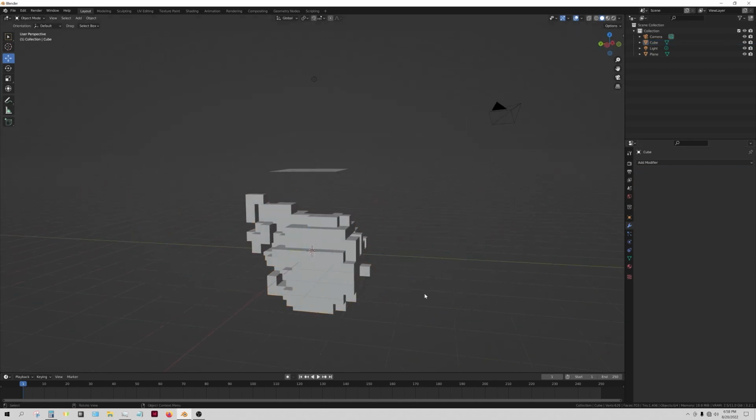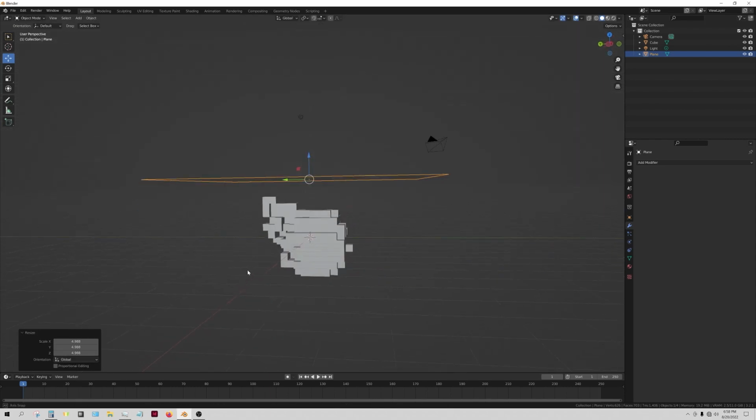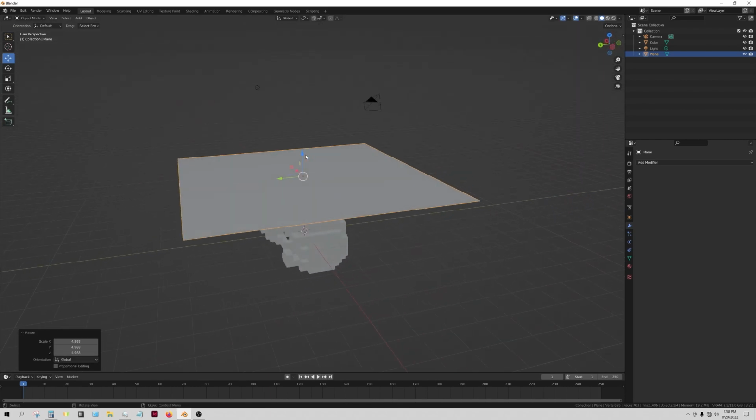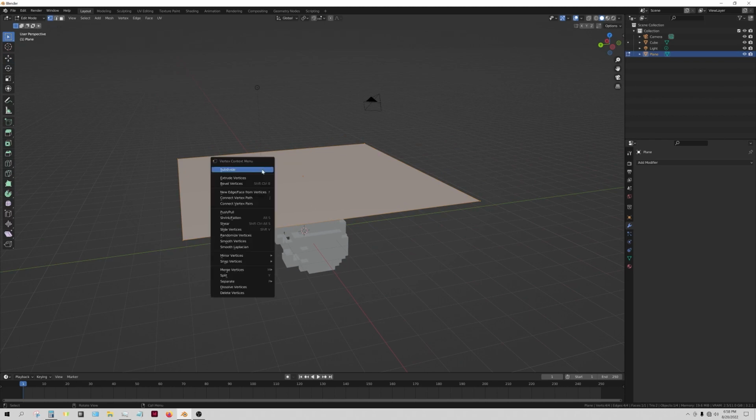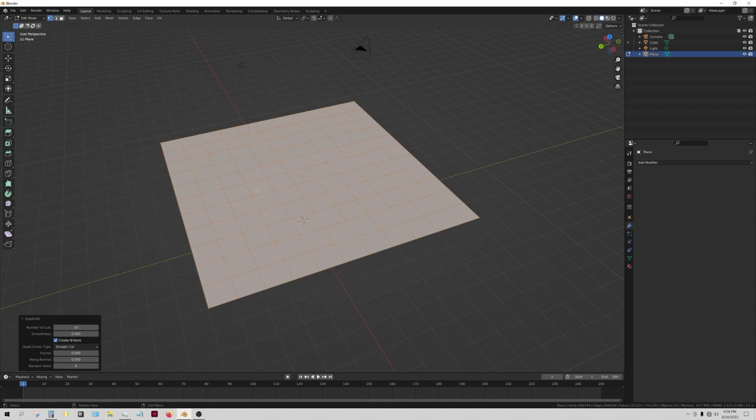Now I want to drape the fabric over top of this, and so in a similar way, before I do anything to this, I'm going to subdivide this fabric sheet. So I'm going to enter into edit mode for this sheet and subdivide it. The more subdivisions you have on your plane, the higher resolution your fabric simulation will be. So I'm actually going to subdivide it a few times.